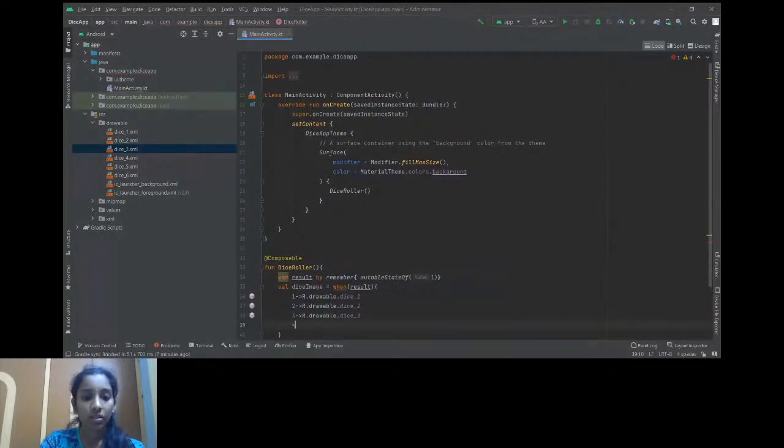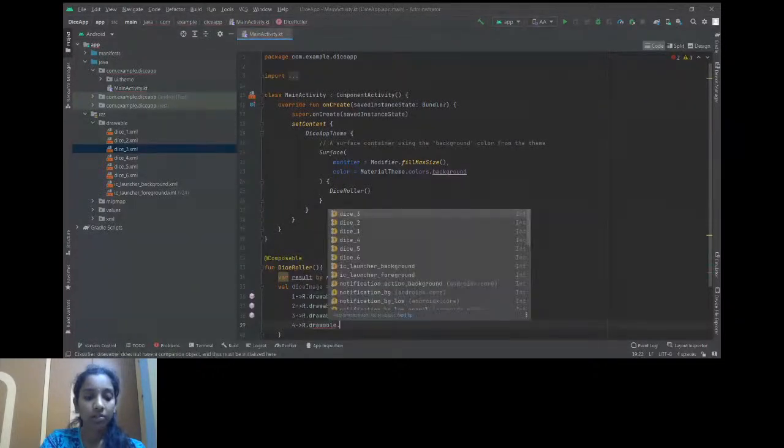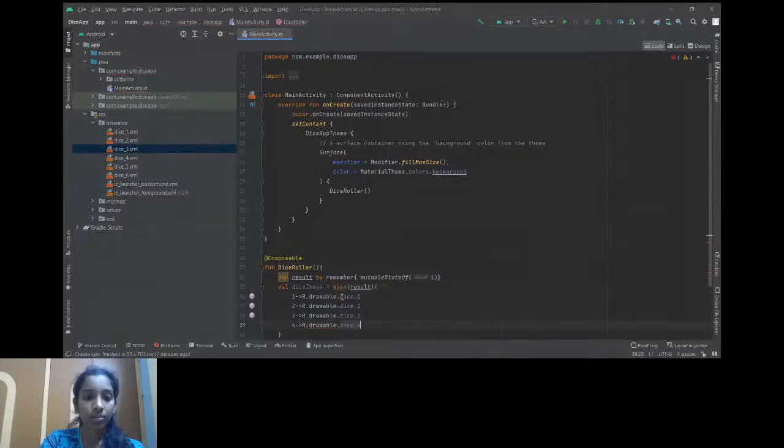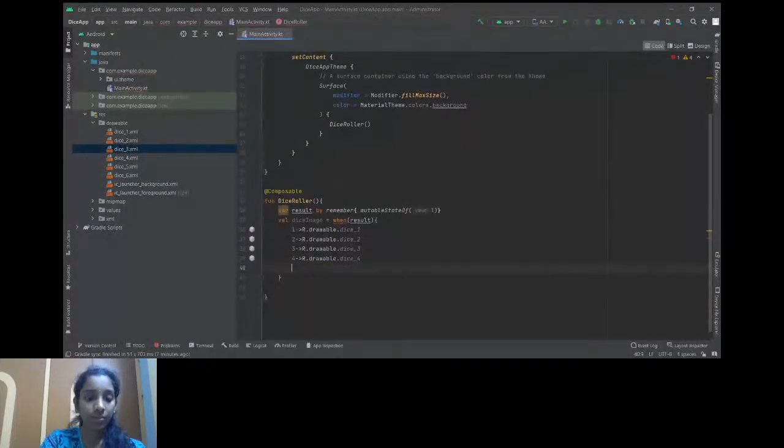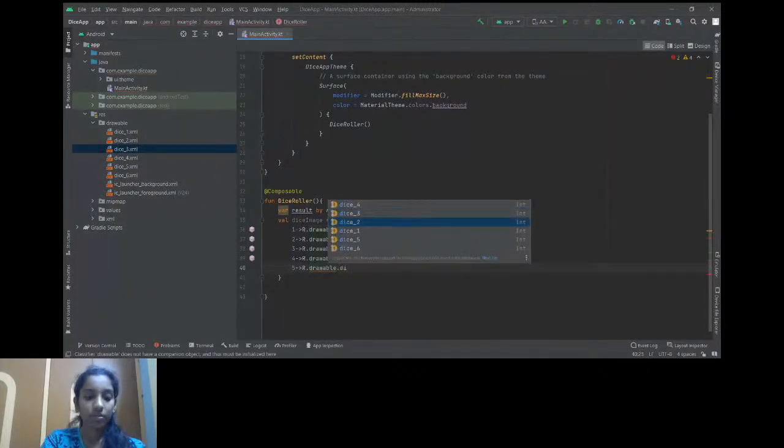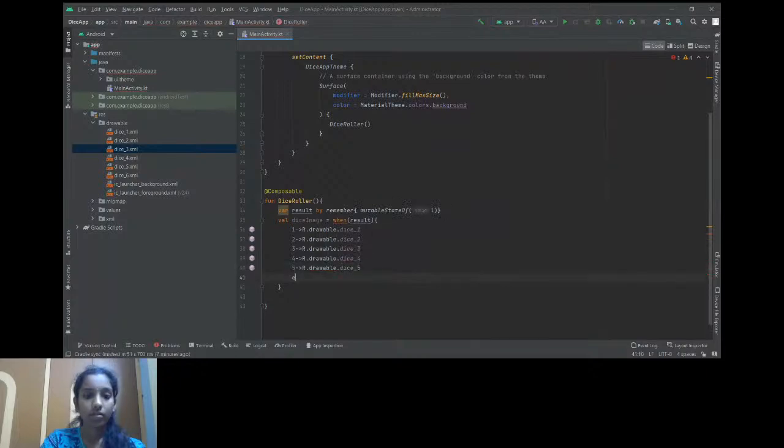So when it is 4, we'll be accessing this drawable for dice 4, and when it is 5, and else we'll just access the sixth one.